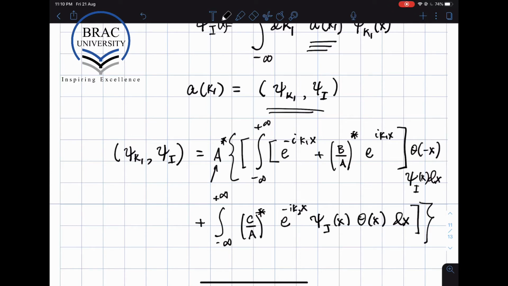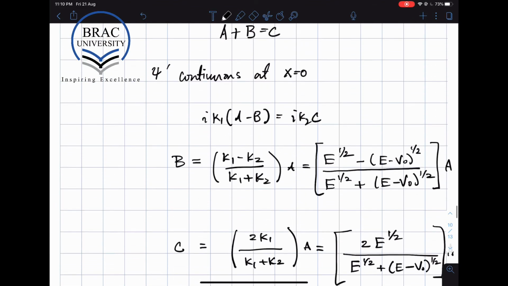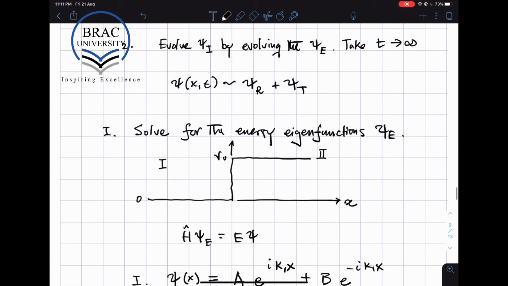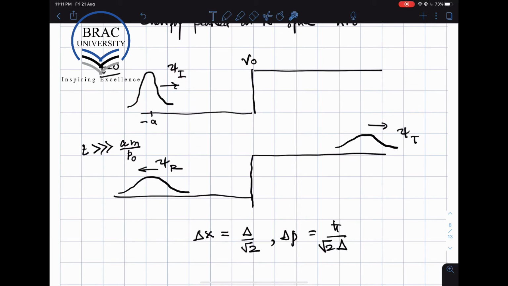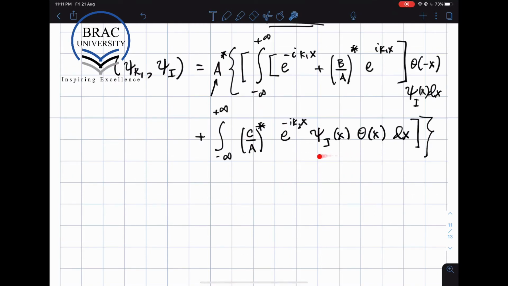So this is not a very hard integral to evaluate. Note that our initial state psi_I has non-zero support only to the far left of the step of the potential. So if I go back to our picture, remember that this is our potential, and our initial wave function has support only at the far left. So by the time we get over here, this wave function has effectively died out. That means that this thing is zero when this thing is non-zero, because this is only non-zero on the negative x-axis and this is only non-zero on the positive x-axis. So the second term in this integral is 0.